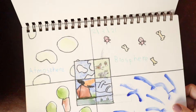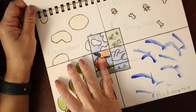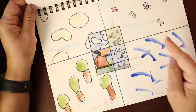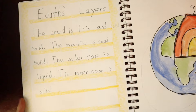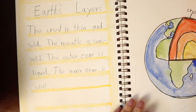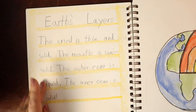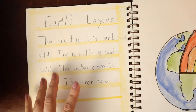Let's flip through this and see examples. Here is when we were learning about the four spheres — he gridded this out and drew pictures of the four spheres, and I wrote the names on the whiteboard and he copied them down. Here is an example of the earth's layers — he drew and labeled this. Over here he has a piece of writing, either copywork or a published piece, in his handwriting with no spelling errors. Typically, one day will be the illustration or the painting, and the next day is the writing. If it's a published piece, he would have been working on the rough draft and brainstorm throughout the week, and then on the final day putting it in here.